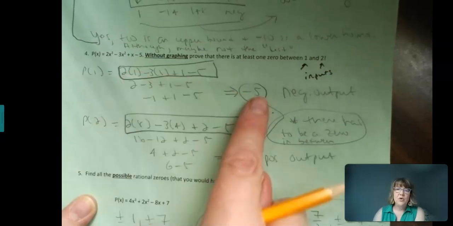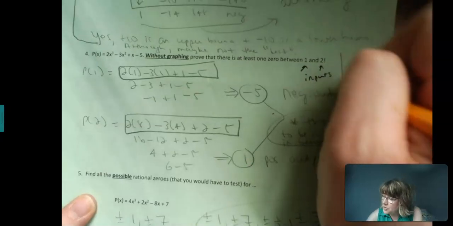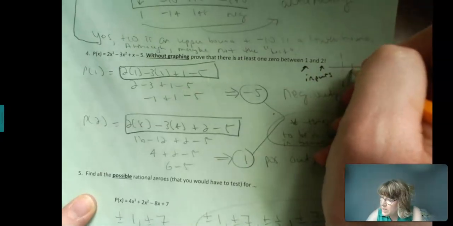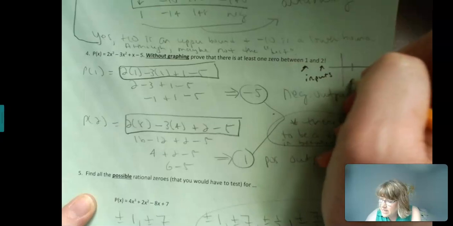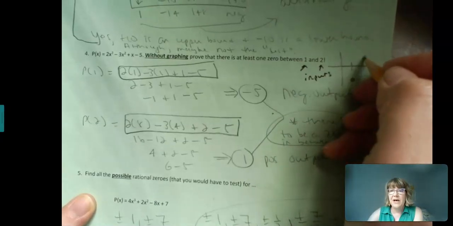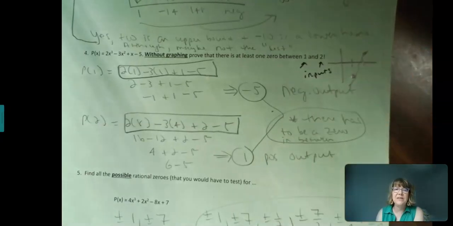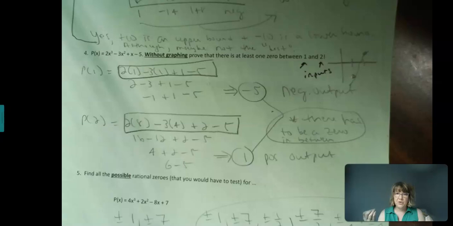All right. So here I get a negative output. Here I get a positive output. So remember what that tells you: if you're at 1, where am I at? -5, and at 2, +1, right? If you have a negative output and a positive, or vice versa, it has to cross somewhere in there. So there has to be a 0, or an answer, or a solution somewhere in between 1 and 2, okay? All right, so you can find it.